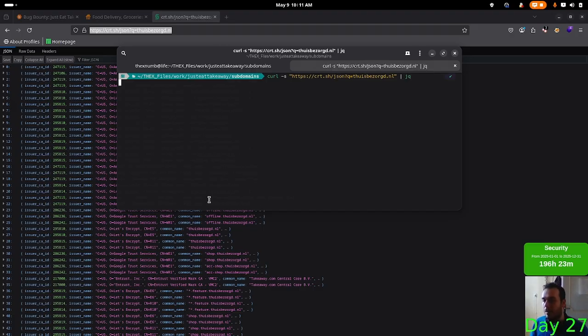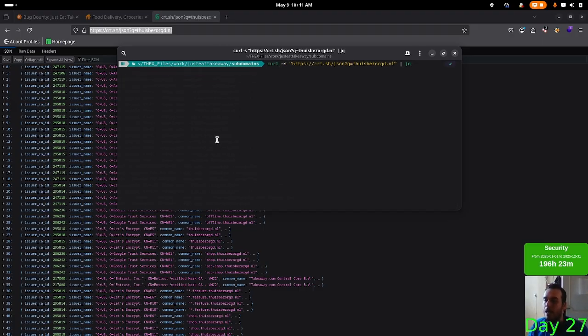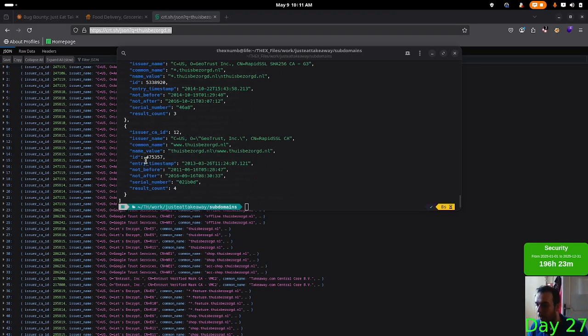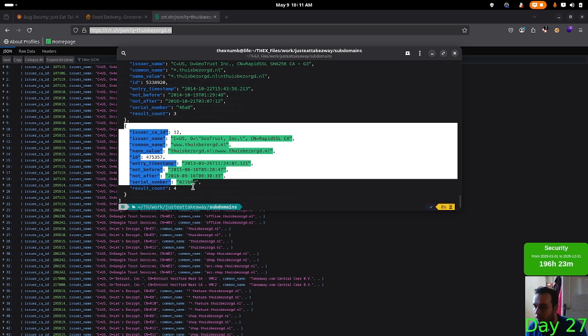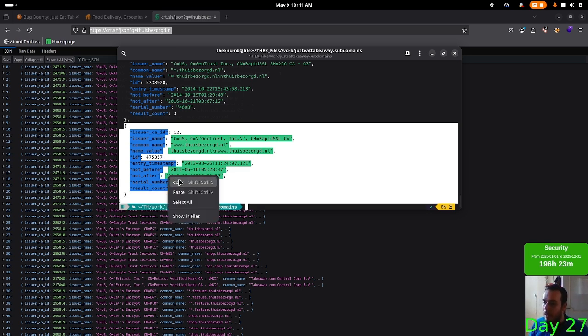I surely don't know what I should do when this happens. And in the meantime, what we are looking for is the issuer name, and I think it's cool. And let's check the, sorry, issuer name.